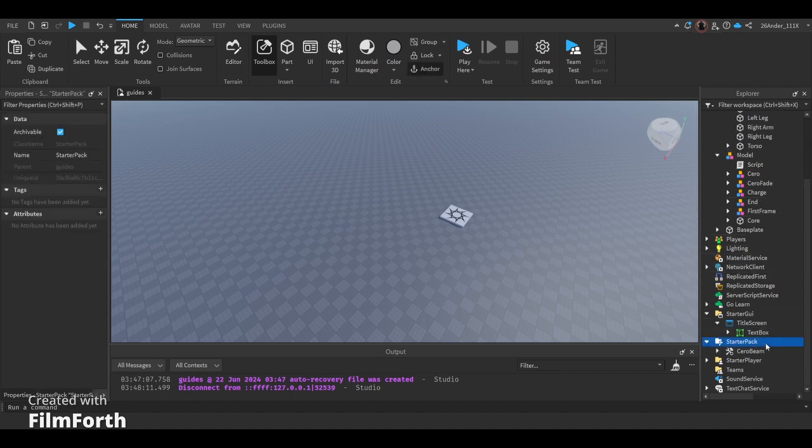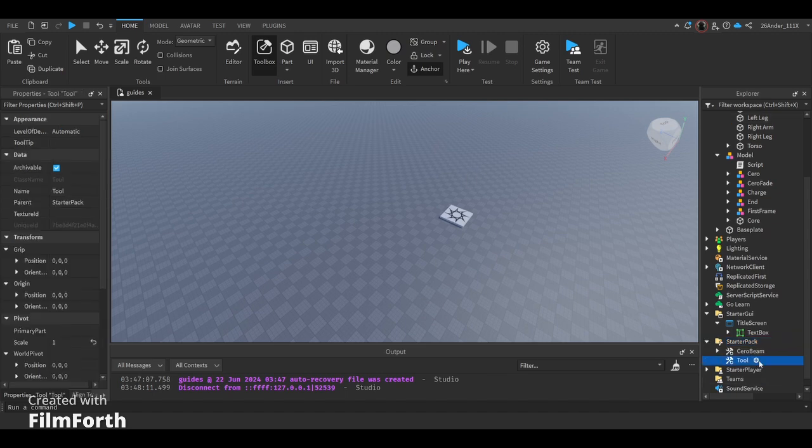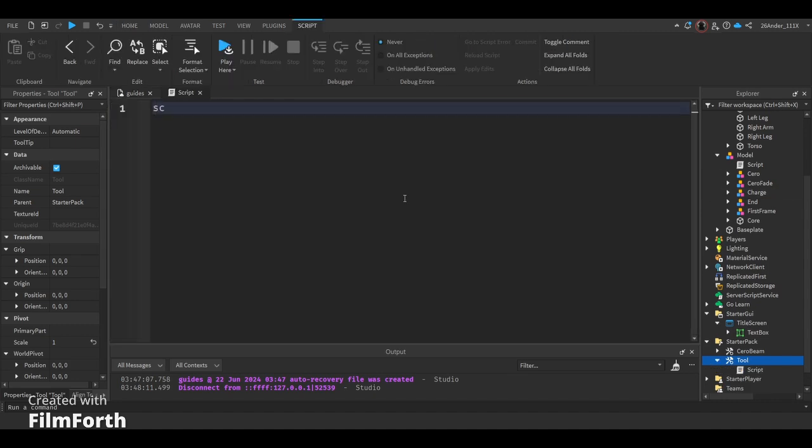We're going to be using the same activator as last time. We equip our tool and it plays the ability. If you don't know how this works, I suggest you watch my first episode, even though it's completely garbage.